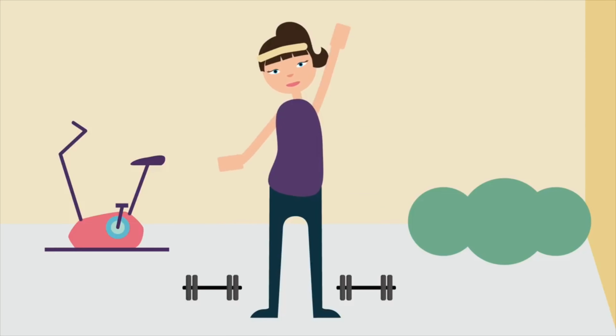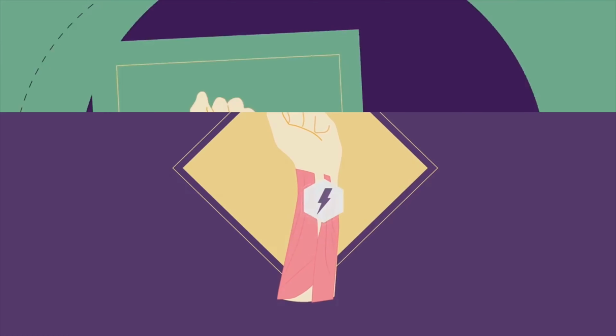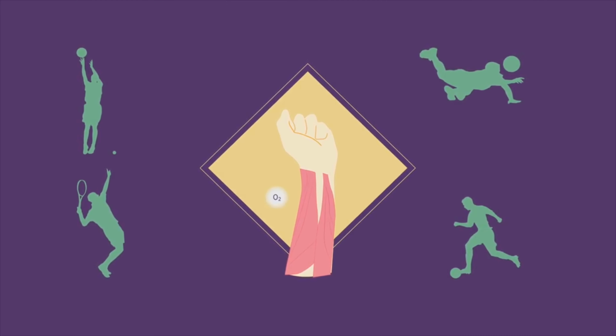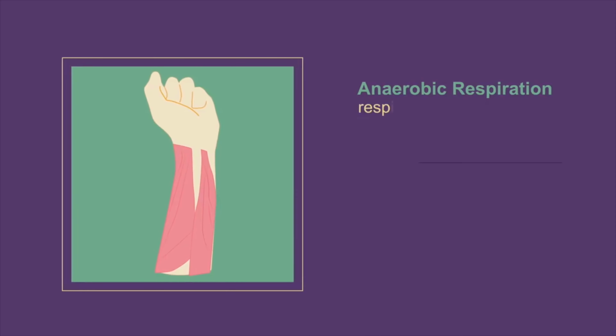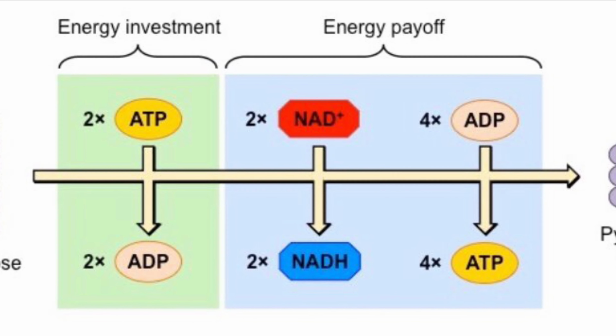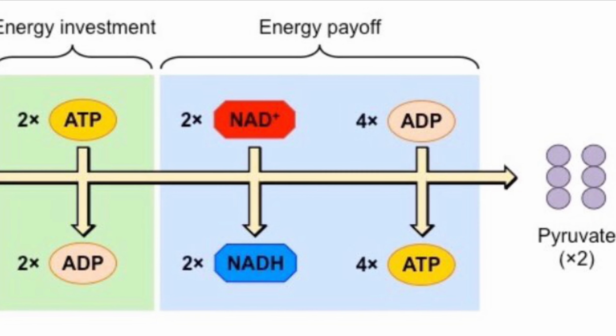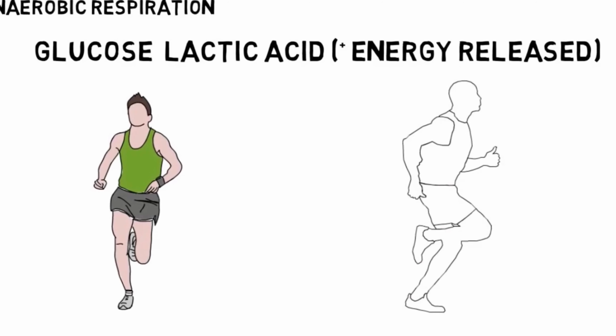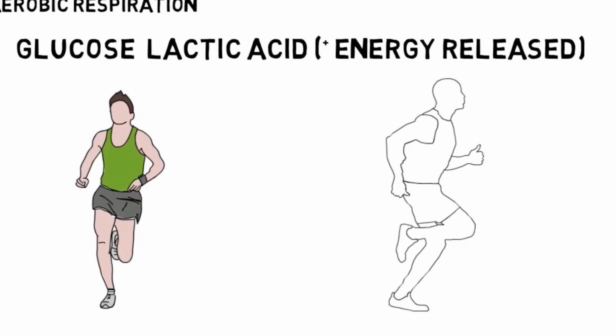If you have ever had an intense workout and your muscles started to burn, it was probably from a buildup of lactic acid in your muscles and bloodstream, which is a chemical reaction called anaerobic respiration. Anaerobic respiration is the transfer of energy from glucose to your cells without oxygen. So, when you exercise, your body uses oxygen to break down glucose for energy.